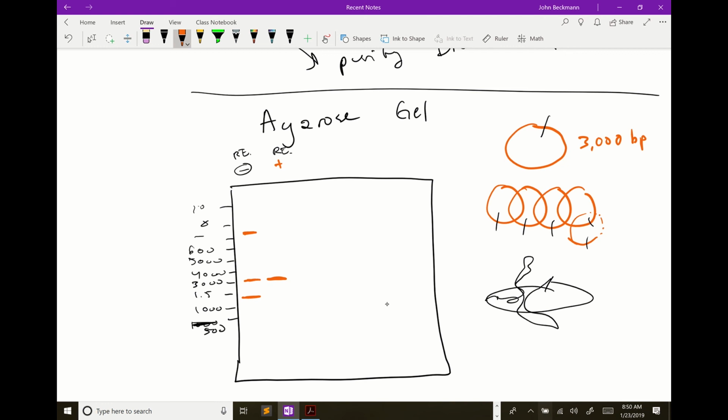Okay, now let's say you inserted gene X with restriction sites A and B, and you add A plus B. What are you going to see? You're going to see the backbone, and you're going to see your insert. Let's say your insert is 1,000 base pairs and your backbone is 3,000. This is what would be called restriction enzyme digest verification. You've just verified that you cloned that gene into the plasmid by digesting it with the original restriction enzymes. You can see those pieces, and they match up with the sizes you expect. Does that make sense? That's a common technique that you'll see in papers to verify things.